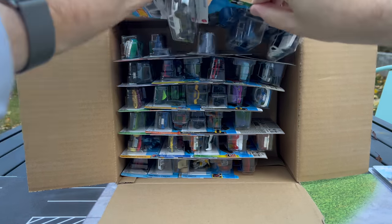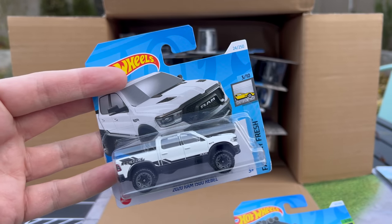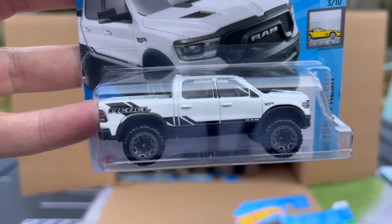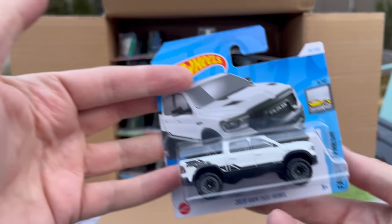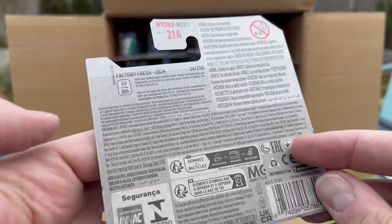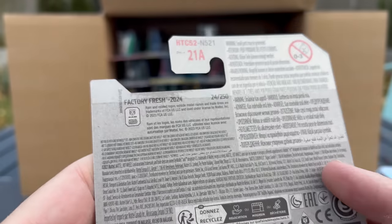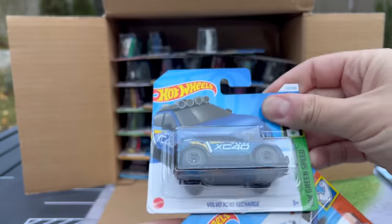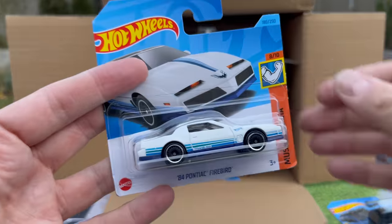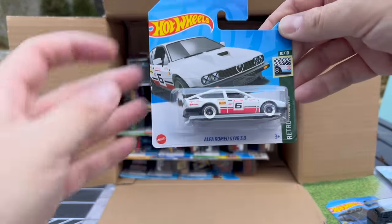Many of these we've already seen, and many of you have already done unboxings. But some of them are new for me. This is the 2020 RAM 1500 Rebel in white — absolutely cool in that color. I believe that's new, we'll put that over here. I think this Volvo XC40 Recharge is also new for 2024 — we'll put that over there, it's a new model. And then there is the Pontiac Firebird, which we've seen before.